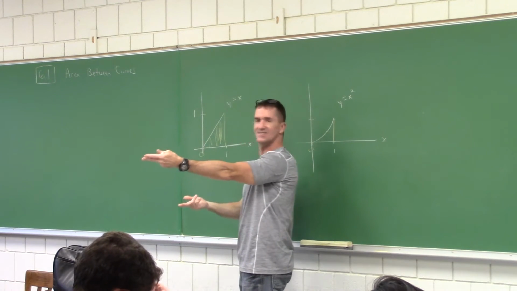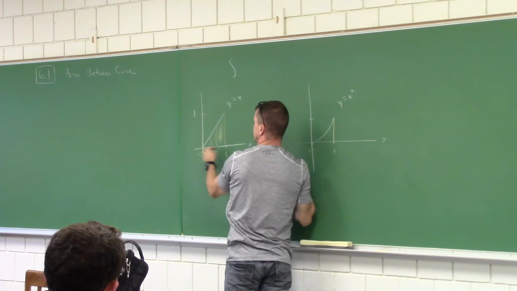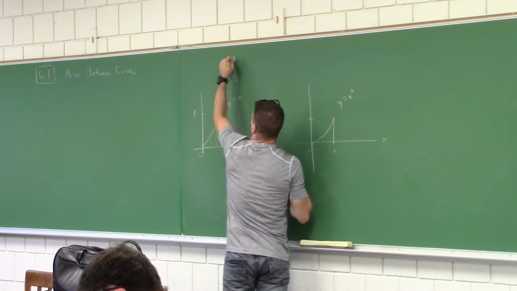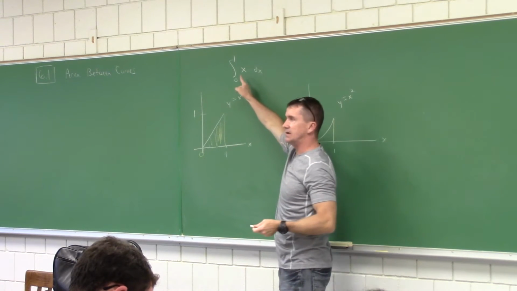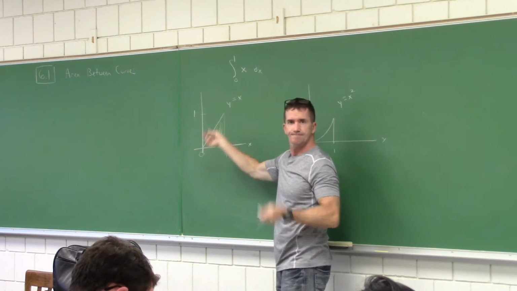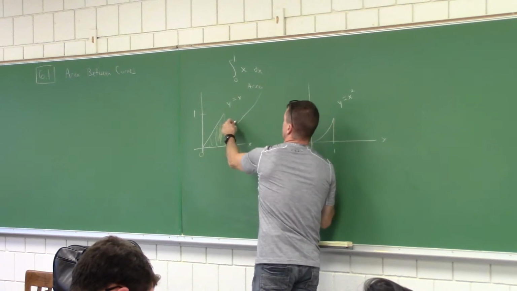I heard it. Take the integral. She goes, take the integral. So I'm going to take an integral of this. I'll go from, what's the x values? 0 to 1. I'll put the function x, and then we'll just write dx, right? So when you agree that would find the area under here? All right, you get the area. That gives this area. Well, what about this one?